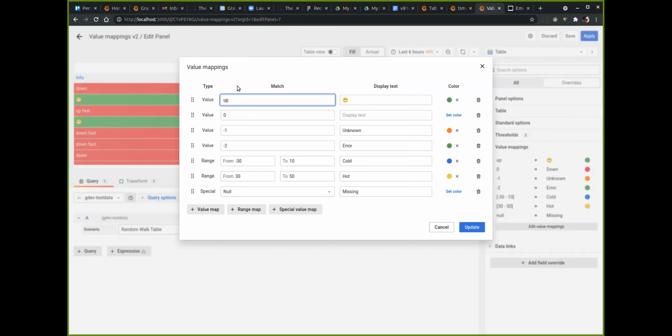So if I was going to explain this to someone, I would say, okay, when the data source sends a null value, I want it, as a special type of value mapping, to display the text. So the type refers to what is being matched, right? You're saying what kind of value you're matching?